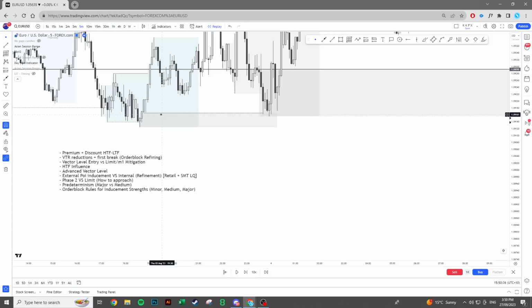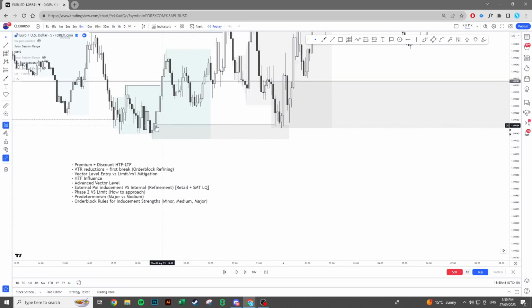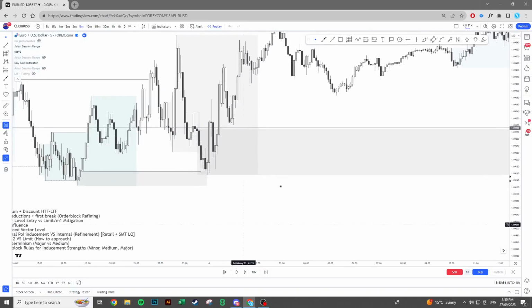Because you can miss trades, and obviously we usually wait for that 1 minute time frame anyway. If you're a 5 minute trader though, I'd suggest you get good at this. But yeah, back to what I was saying, we have weak pricing, so we can reduce our POI to this. We don't want to do this. We want to reduce it to what the algo needs to meet, and that's exactly what we hit in here. Now, before I go off topic, this is that reaction point that we got from the right.